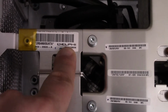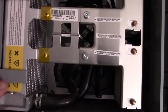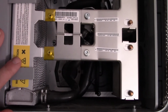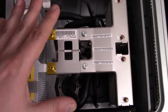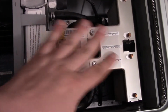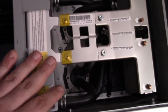So this is from Delphi, who provided these coolers. Now they are known to have some reliability issues with leaking, unfortunately. Now the last model, the 2.7 gigahertz, I think those are just a single dual core CPU. I believe those ones they replaced it with a Panasonic water cooler, which was more reliable than these Delphi ones. But you've got to take what you're given, I guess.